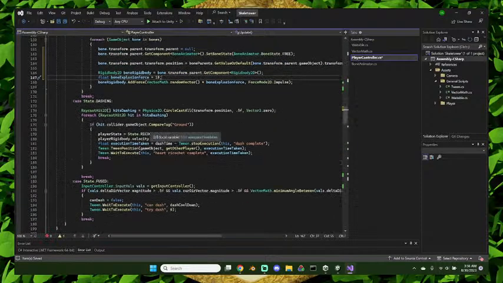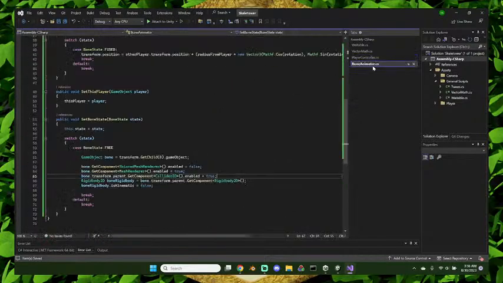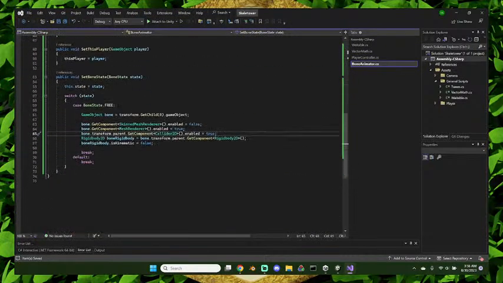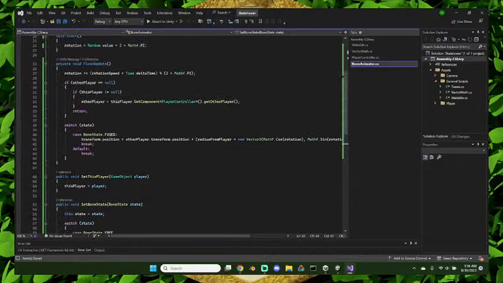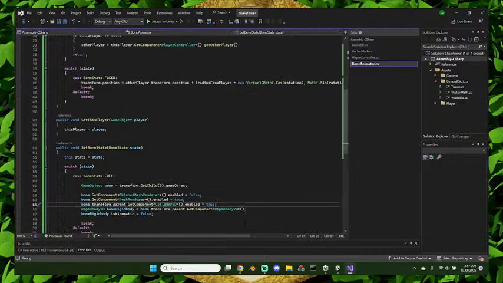So now what we can say is, let me think. When we set this to free, it does all this sort of stuff. Oh yeah, I was never changing the state to fused. Or I was never changing it away from fused, so now it should be changing it away from fused.